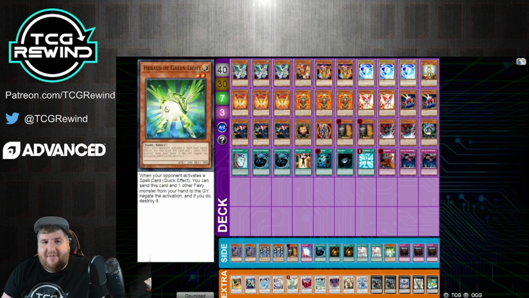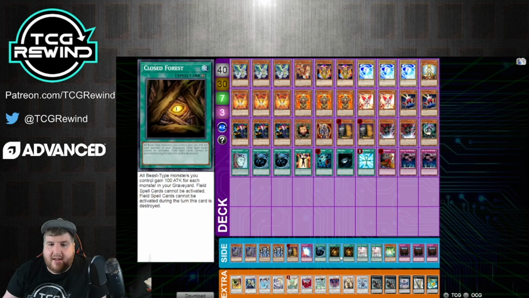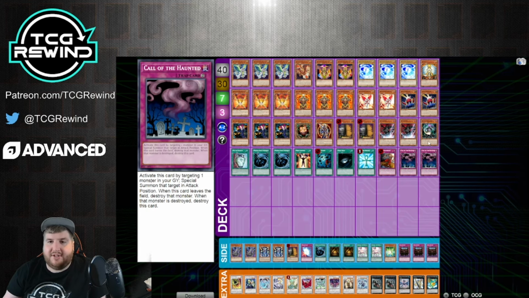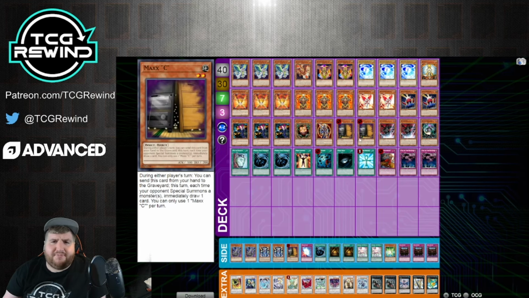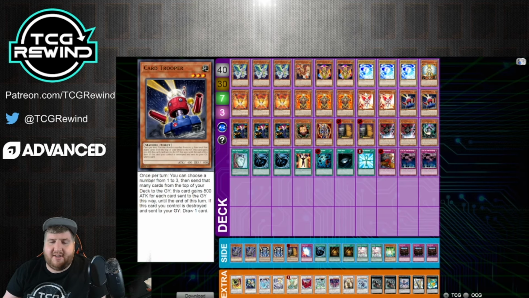I like that we have a copy of Herald of Greenlight in the side. That's something a lot of agent players have been using to try to prevent turn 1 Royal Tribute. It's the best counterplay they have for the Gravekeeper matchup, and we can see there's a decent amount of siding for the Gravekeeper matchup and the likes of Closed Forest, because that is a very difficult matchup for agents. That being said, pretty standard run-of-the-mill Trooper Agents build. The only traps we got are a Dust Shoot, the 2 Call the Haunted, and then the Troopers.